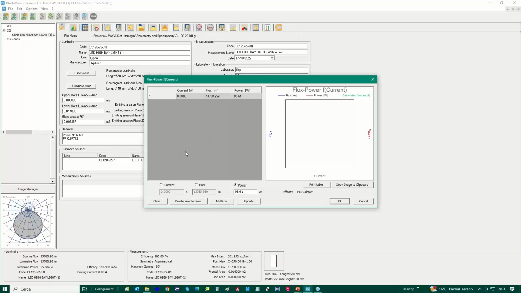In this case, all the information is packed at the same location, and this is really a question of time saving, because whenever you want to check how your luminaire is behaving, through here it is possible to define a certain current value, and then you can see the corresponding flux and power values.